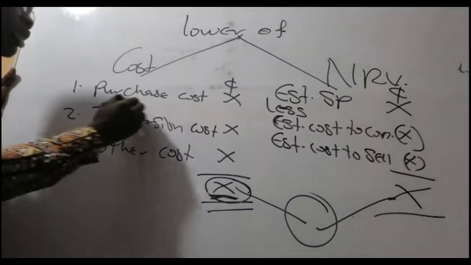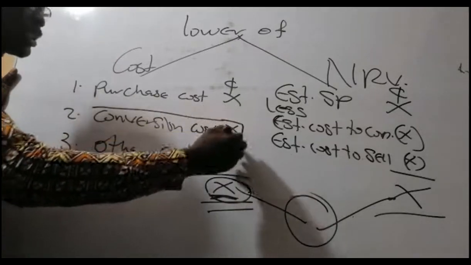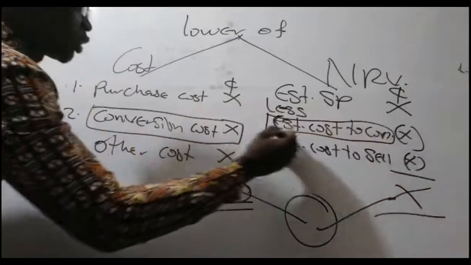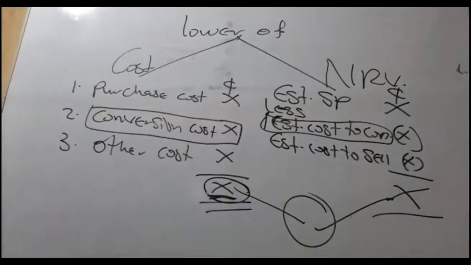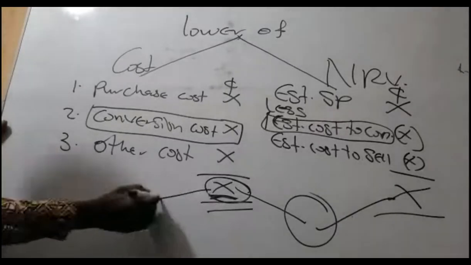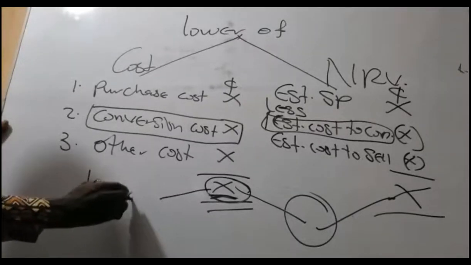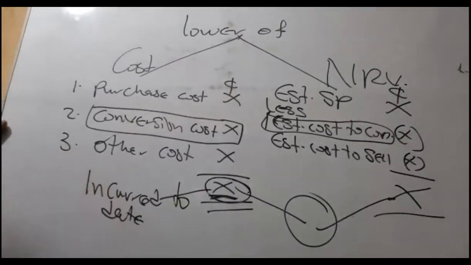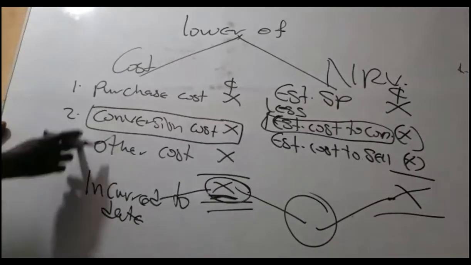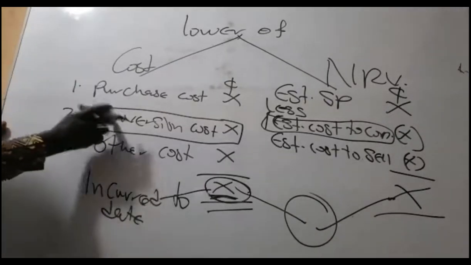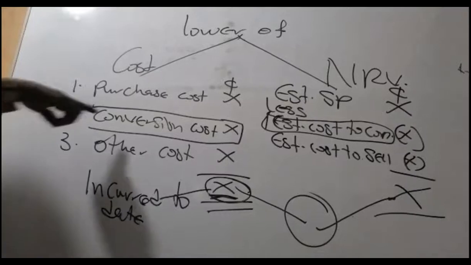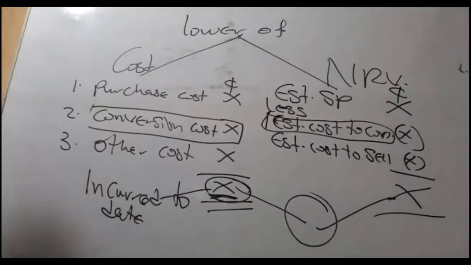The issue is being able to identify, when you are solving a question, the difference between these two. But they are very similar and they are like twins. Just that all these costs have been incurred to date. Incurred what? To date. That's the only difference between them. So this cost has been incurred. You've paid for it because, in fact, you've already converted it.